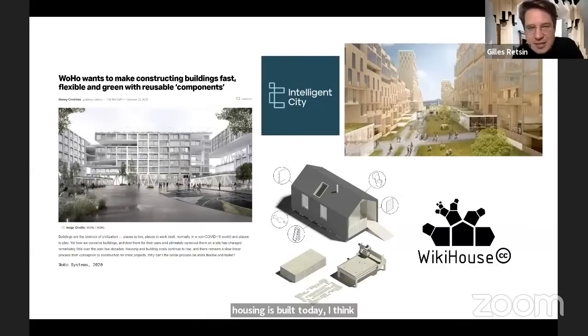I think some of the most interesting architectural experiments today are in that region, where architects start to become developers and contractors at the same time. For example, Anton Garcia Brill with Warhol Systems, or Intelligent City in Vancouver, or WikiHouse, which are extremely ambitious attempts to completely change the existing production chain of architecture. And it puts architects in a very different position. It's not service-based anymore as a profession, but becomes product-based.